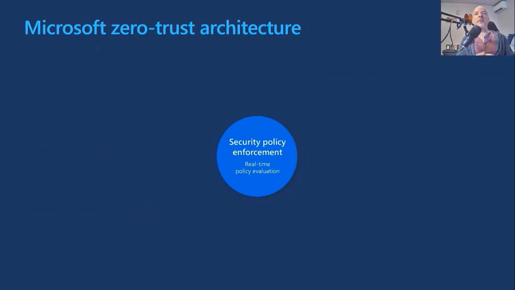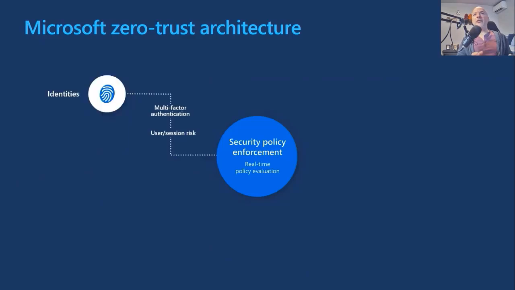So security policy enforcement. Microsoft's approach to zero trust extends throughout the entire digital estate. It's not just on an endpoint or on a server or in Azure. It's the entire digital estate, and it serves an integrated security philosophy and an end-to-end strategy. And it all starts with identity and multi-factor authentication, which your users will need to configure once you turn it on. It includes multi-factor authentication and identity, which gives your users access to their devices, which then in turn gives them access to the infrastructure, which then gives them access to apps and resources, and ultimately your IP and your data. So it all starts with identity, and of course, with multi-factor authentication and assigning that user risk.